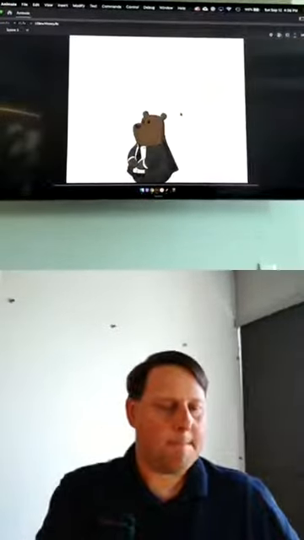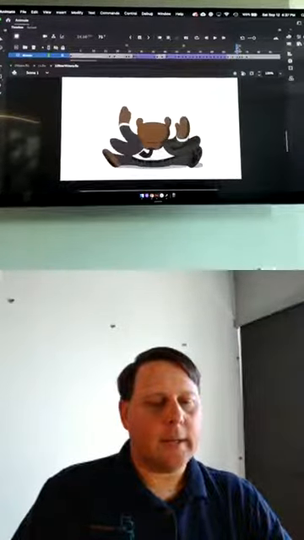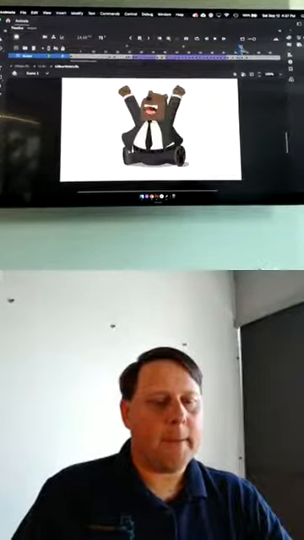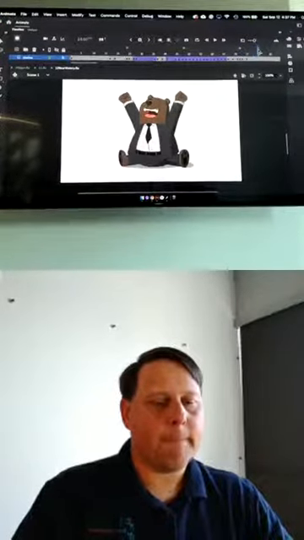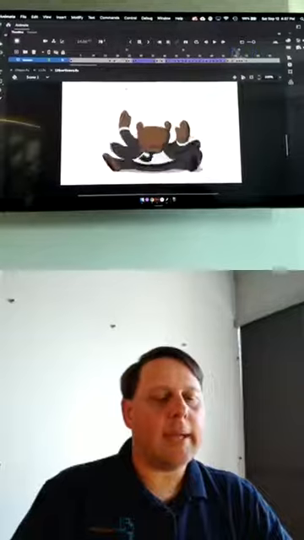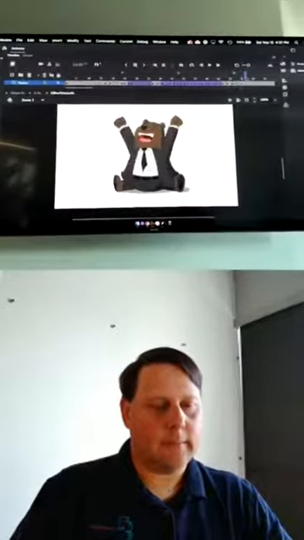Let's go through this slowly here. Slow it down. Obviously he's off model here, but this is only being held for a brief time, so it's totally fine. Here we've got our stretch, then it compresses a little bit, and then it pops to this, and you can see that movement on his jacket and his tie. So the character's not ending at the same point. Let's play that again.